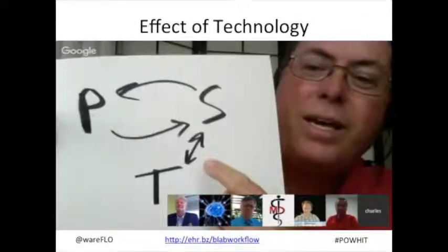But now we're adding technology in there, and this technology is interacting with the staff in the healthcare system. If this technology helps them do their job, then they do a better job interacting with the patient. If this technology does a good job, and it does it in a way that frees them from a lot of work they had to do before, it frees up time and attention that can be spent on creating a wonderful experience. That's the smiles.